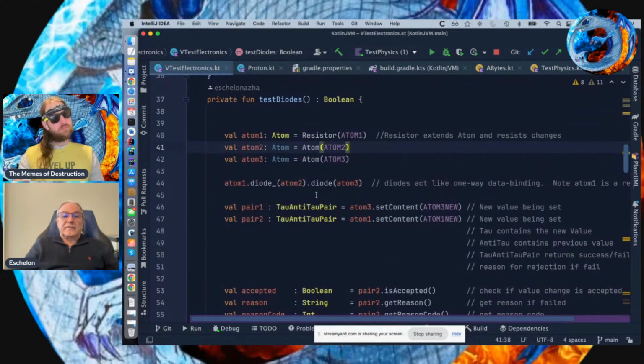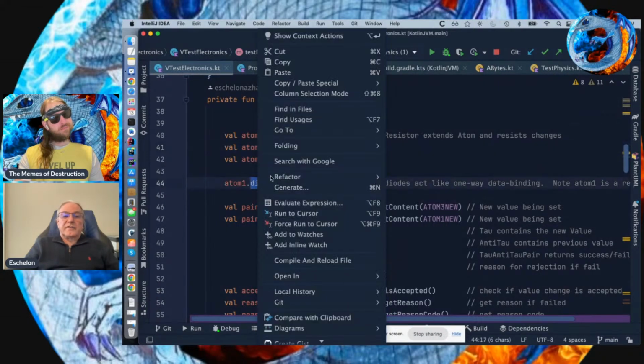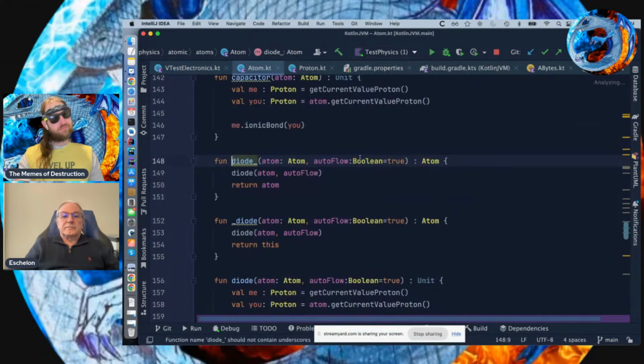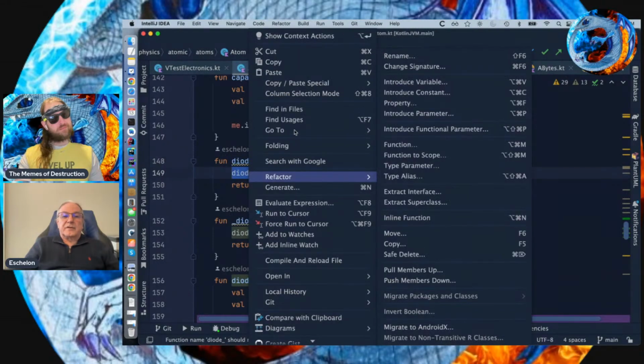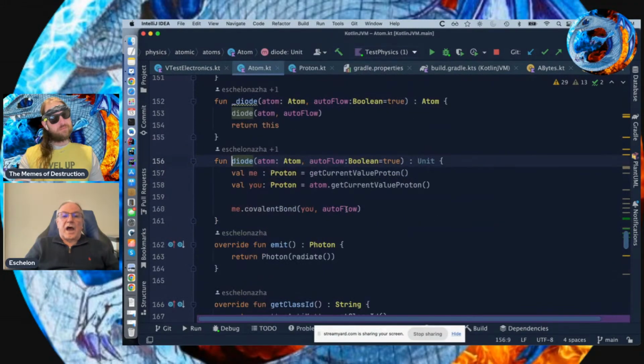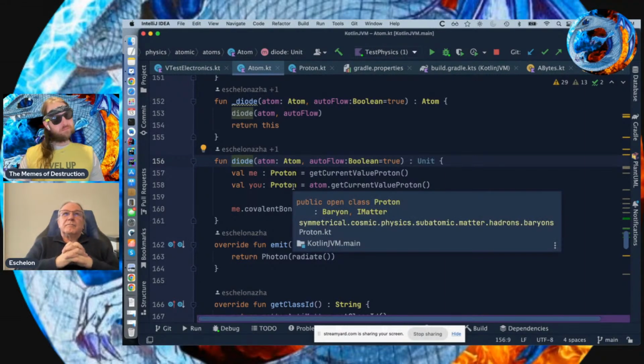If we step through some of this stuff, the way it works is, I have a diode relationship, and let's go to the diode. I'm getting the current proton value of here. Now, briefly, let me describe how values are stored because it's important.